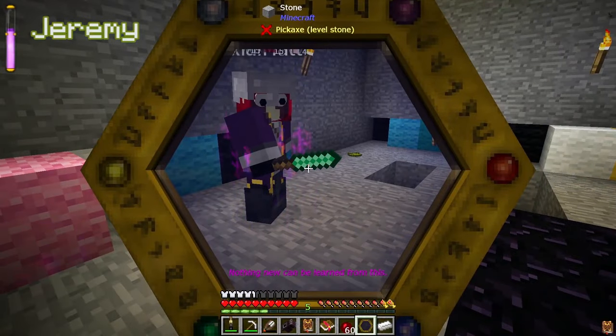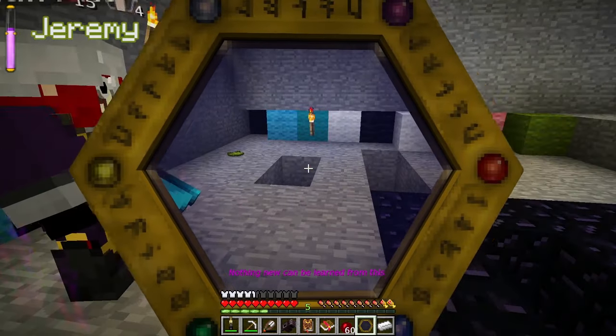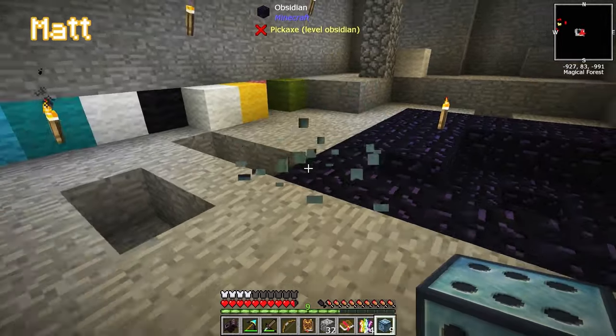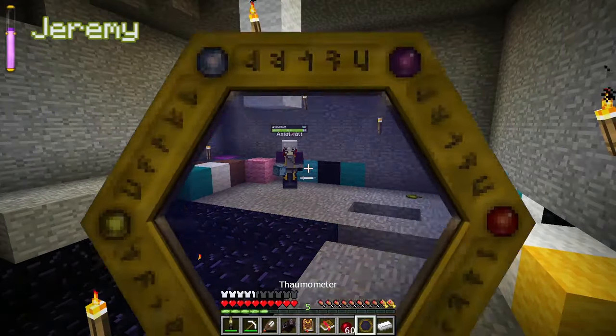Jeremy, I found this. Oh, that's cool. And some of these. Nice. I don't know if that will help with the magic or not, but let's try again. I need a trash bin. Is there a trash bin? What happened with that one? Did it say anything? Did you break it?